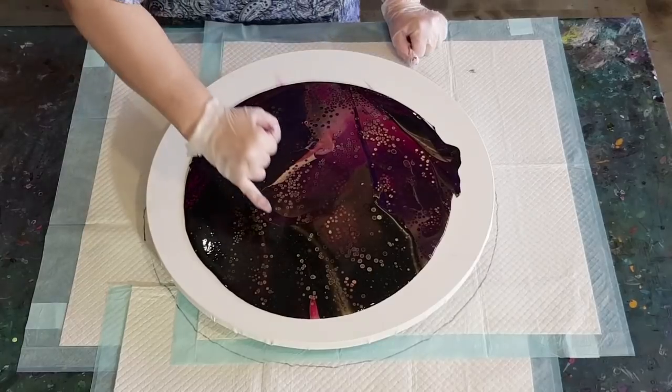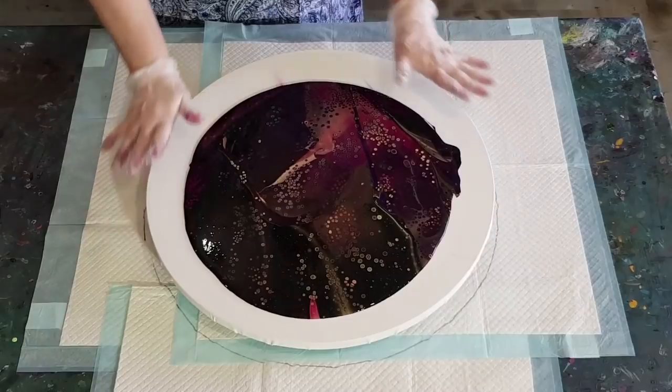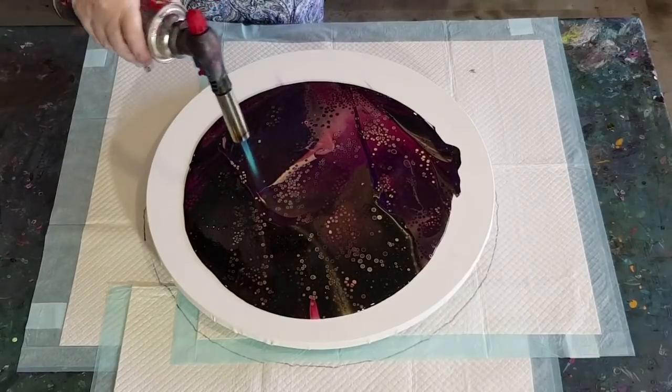Just wanted to see if I could get some more cells coming through here. A lot of this outside I'm going to be tilting off, so it's the middle there that I'm really concentrating on. Let's see if there's anything under here.